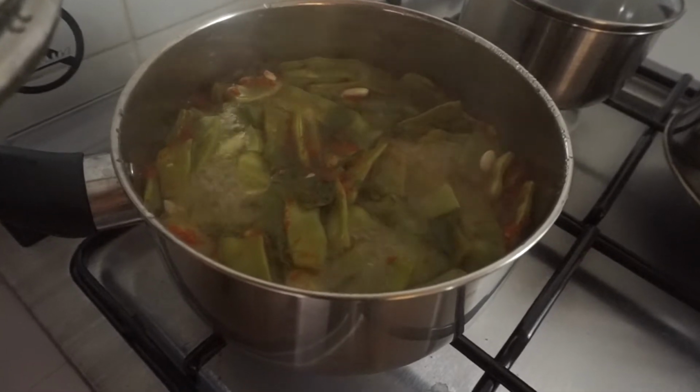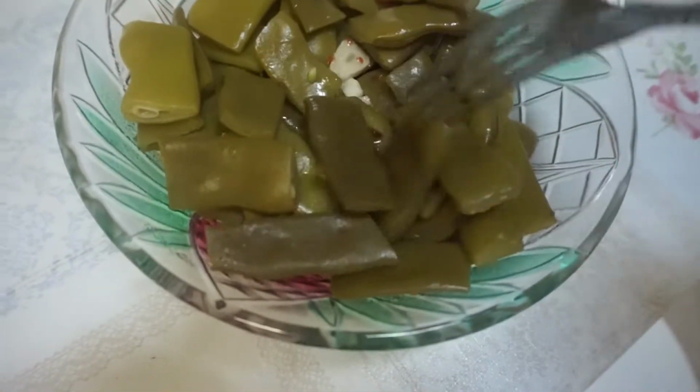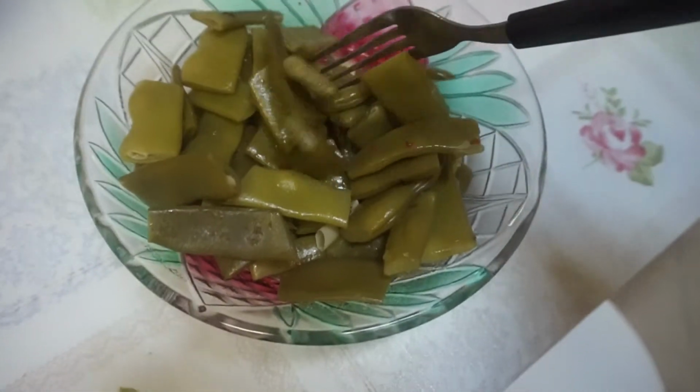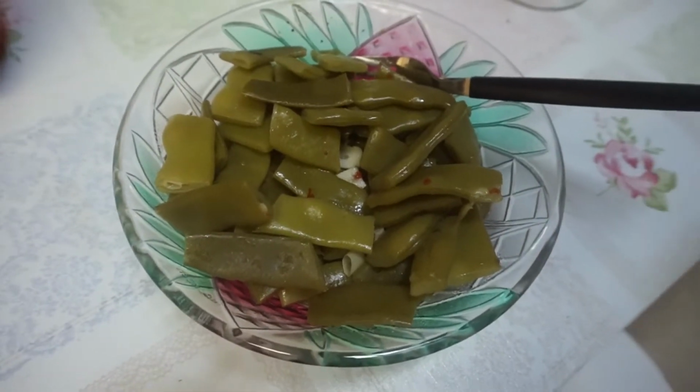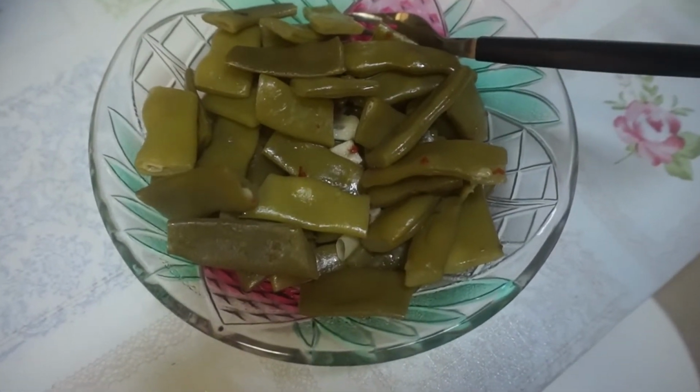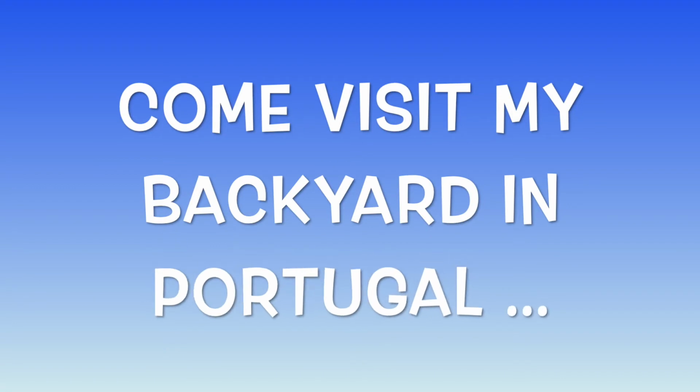So I made these beans so many times. Sometimes I throw in the whole cloves just for the flavor, and sometimes I cut up the garlic. In this case, when I ate it on this day, I had cut it up, and so that is what I did. So it really depends. You can do whatever you want. Honestly, you just want the flavor of the garlic.